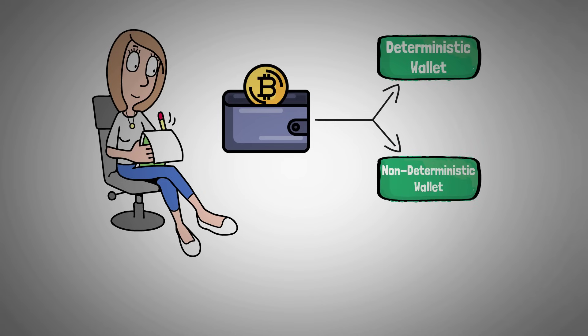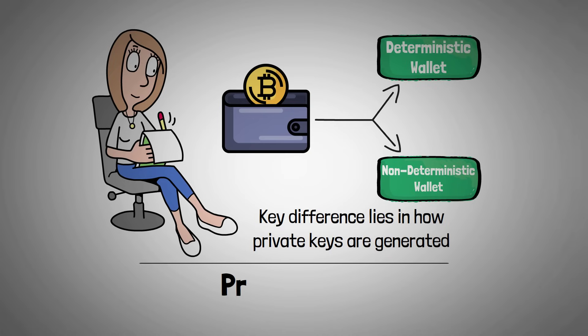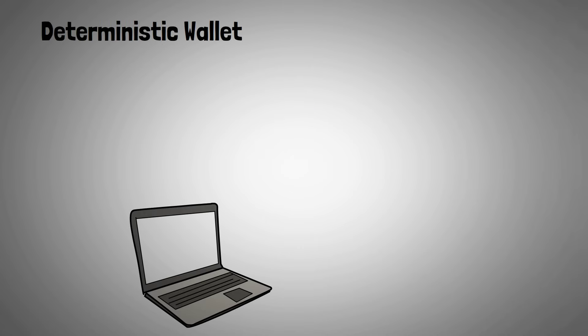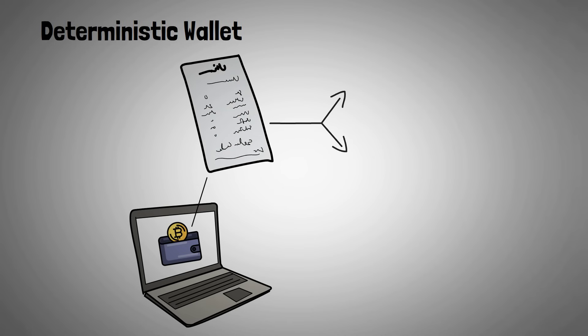Now, these are just fancy words, but the key difference lies in how private keys are generated and managed. A private key is basically a long string of numbers and letters that is generated cryptographically. Let's break down how these are generated. A deterministic wallet is a wallet which requires a seed phrase to create the same set of private and public key pairs, in the exact same order based on the seed phrase.